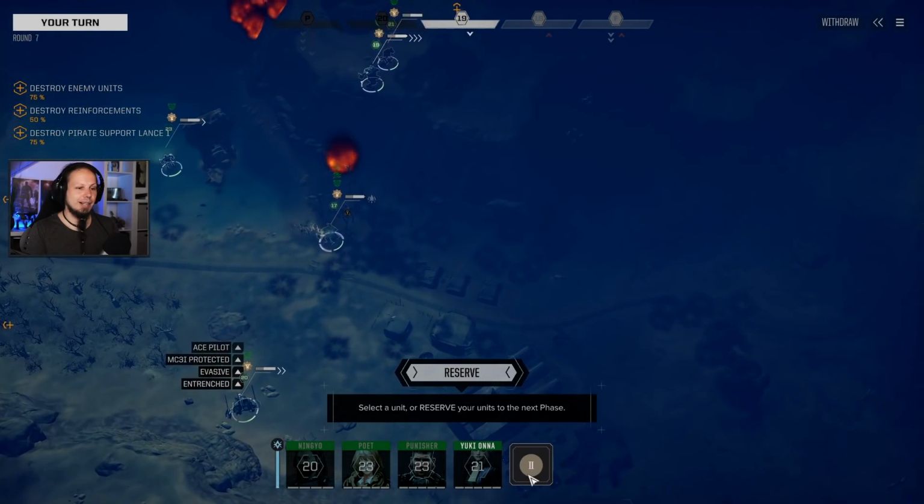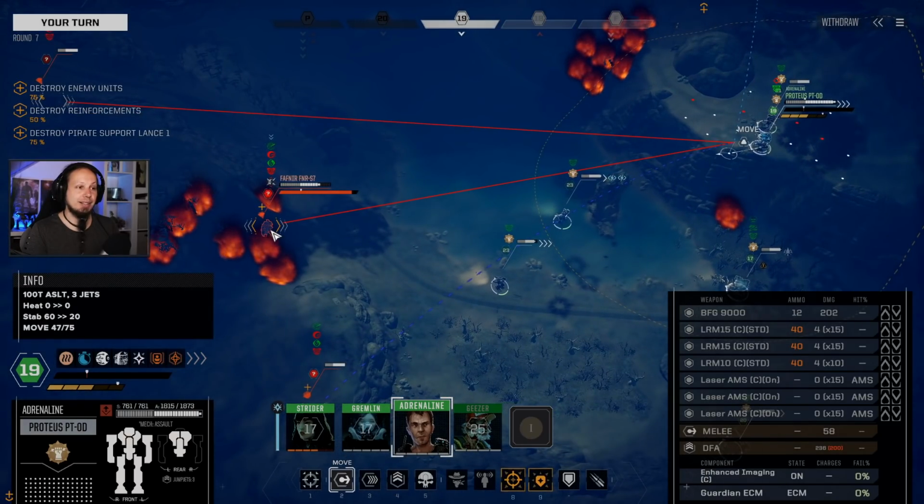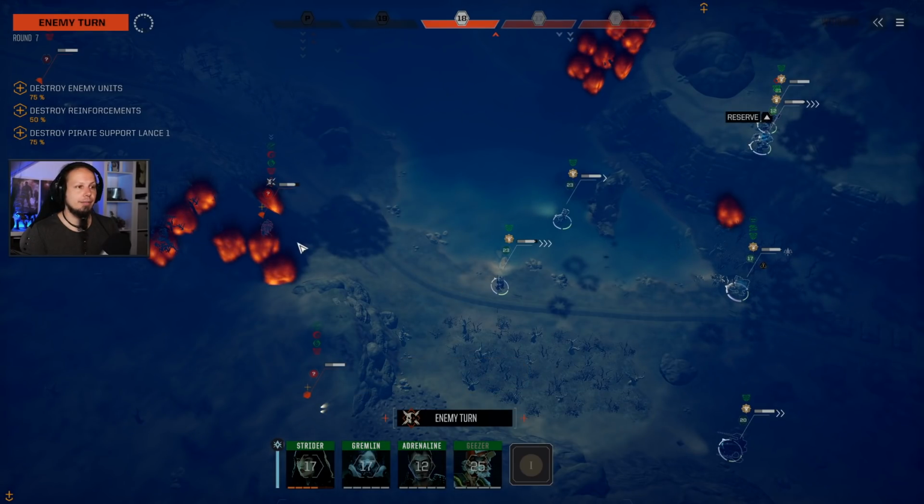Roger that. Right. Receiving you. So, this is adrenaline with the BFG, but I think... I want Gremlin first, so that we get the chance to knock the Fafnir down. Oh wait, no, we can just wait for the Fafnir to do its thing. Fine. It's overheating, right?